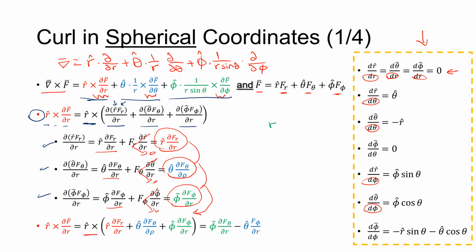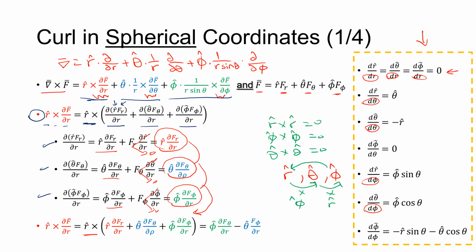As a fast reminder, r cross r will be 0. Same, phi cross phi will be 0. Theta cross theta will be 0, because the angle between them is 0. Like between two vectors, as we have learned, for r, theta and phi: if we go from r to theta, I mean we cross product r with theta, we will be left with phi. If we go theta cross phi, we'll be left with r. And if we go from phi to r, we will be left with theta.